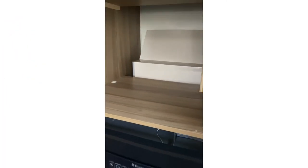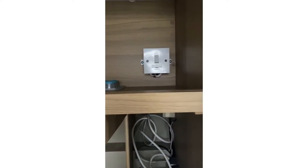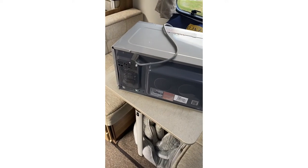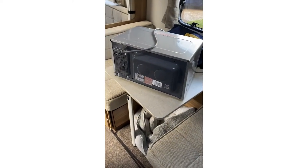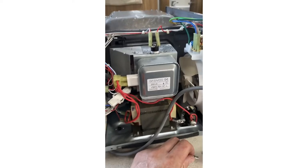I've managed to get the microwave out. The surround came down — just four screws with little covers over them. I'll need to get some new ones from Amazon. That switch up there turns the microwave on and off — it actually controls the socket which the microwave is plugged into, so the socket isn't directly accessible. What I'm now going to do is take the microwave apart. It is dangerous to do this — I am a qualified electrician. I'm not going to have too much of a fudge around; I'll just have a look and see if it's easy enough to sort out, otherwise I'll just get a new one.